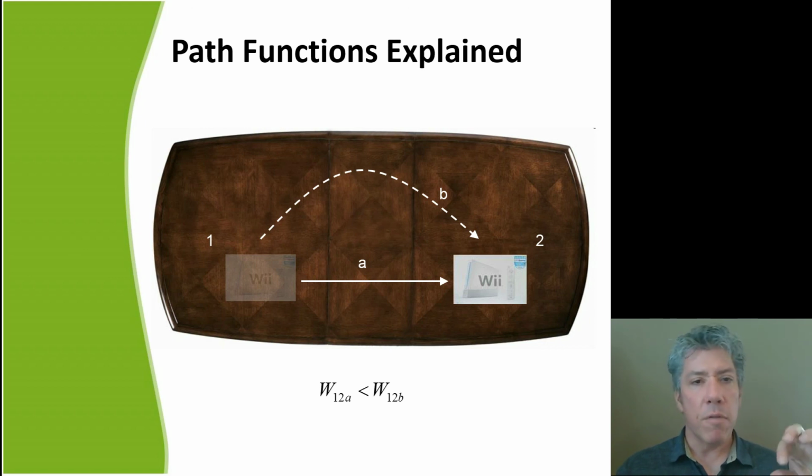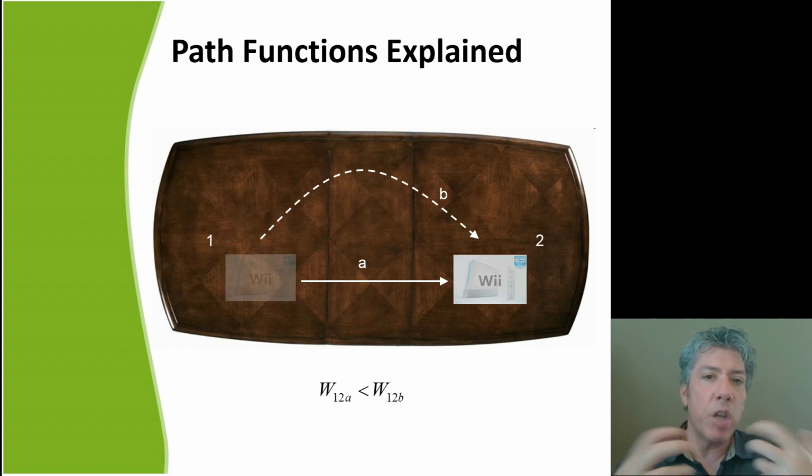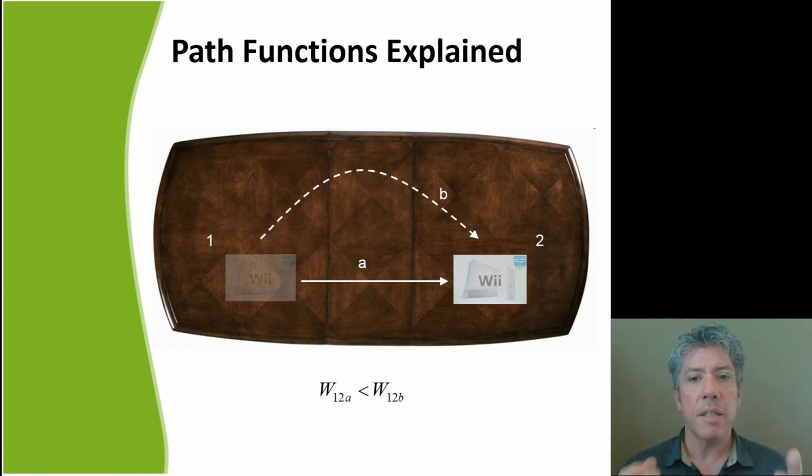You can slide it from position 1 to position 2 by path A, or you can slide it along path B. Now, the initial and final states are exactly the same, but the work associated with the longer path B is more than the work associated with path A. So you can't say the change in work of the system, because the system doesn't have work. It's the process that involves work. And obviously the amount of work required to move along the longer process path is greater for B than for A, right? So it's not much difference, obviously. We're just talking about friction. Friction is the force you're working against. But still, there's more work associated with path B than path A.